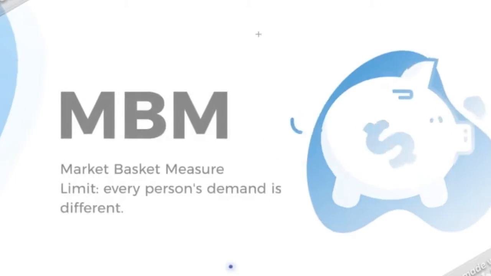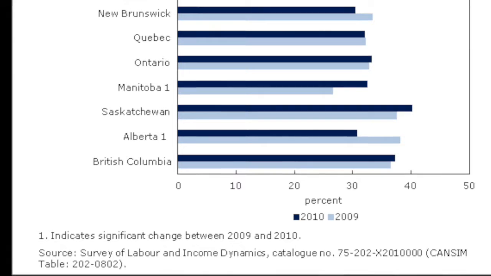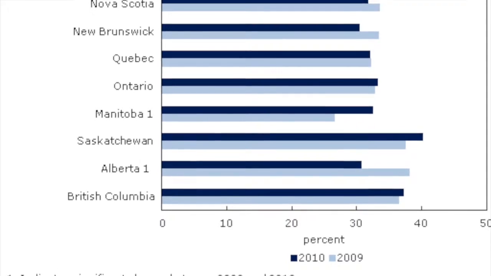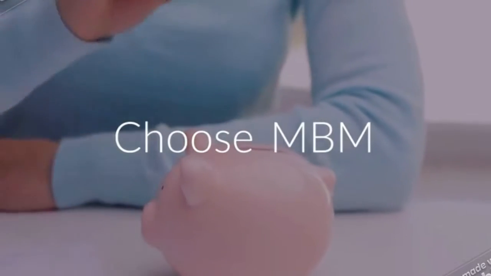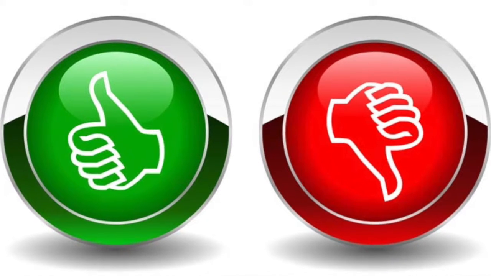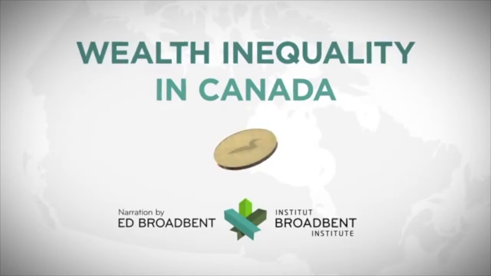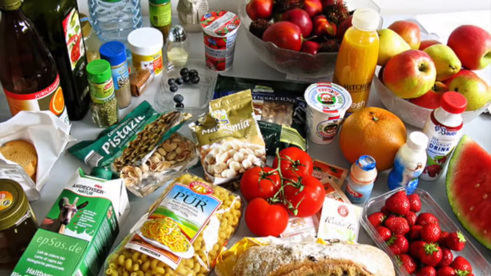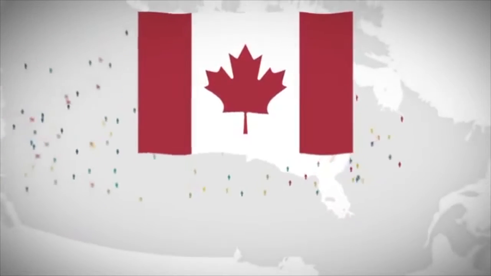MBM, also called market basket measure, is a method measuring the number of people who are unable to afford necessities of life according to the price of goods and services within the community. LICO is not effective because there are some people who are spending their savings, such as elders, and people who are spending their parents' money. MBM can measure the number of people who do not have enough money for daily life expenses more accurately and effectively. Since the prices of products and services are different from one place to another, MBM measures a family's financial situation based on the prices and daily demands of the place, and the standard is different for people living in different places.